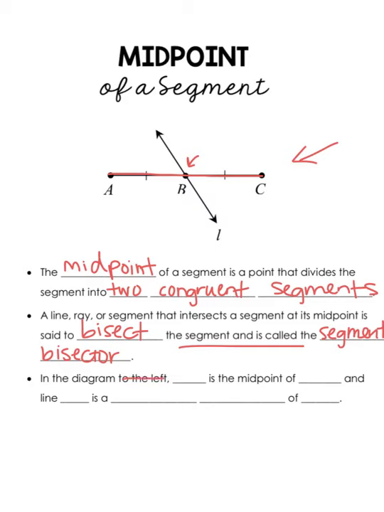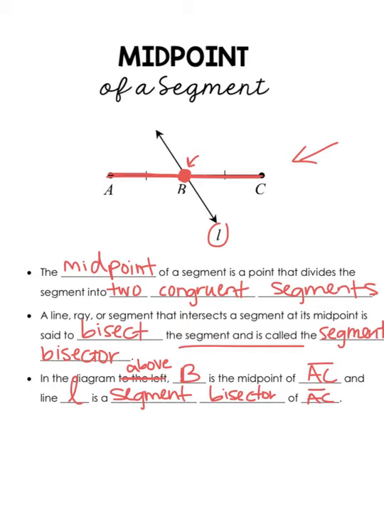So in the diagram, I just made this a little bit bigger, so I put it up above. Point B, like we talked about before, is the midpoint of line AC, and that's kind of what we talked about. It's in the middle of this line, AC, so this is called the midpoint. And then if we use our other vocabulary words we just learned, line L, so that's this line right here. We've learned that vocabulary word in the first week. Line L is called the segment bisector of line AC because it crosses at that middle, at that midpoint B.